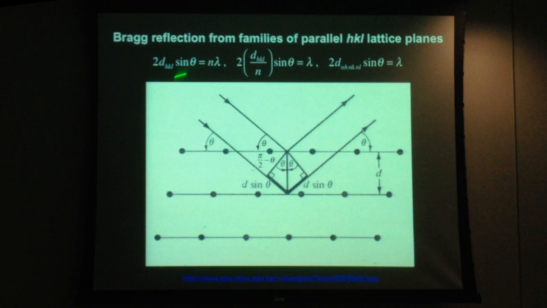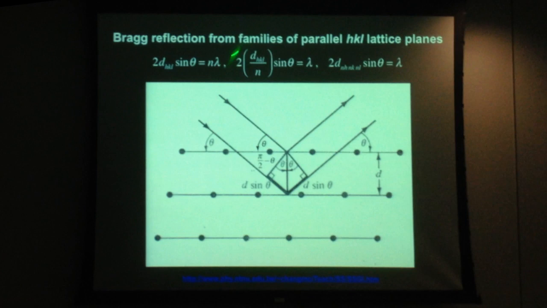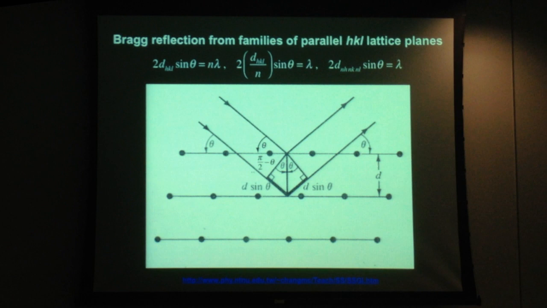What about this factor n? Well, you could always imagine to divide on both sides of this Bragg law by n, and so now we're talking about twice one-nth of the d-spacing times the sine of theta must be one wavelength. And it turns out, if we go back to reviewing how these HKL indices are assigned to the families of planes, dividing by n is the same as considering a family of planes with indices nh, nk, and nl. So the higher order scattering from a family of planes is encoded in this n value.